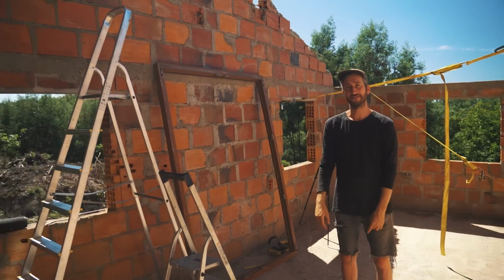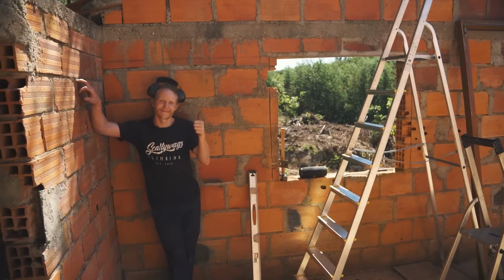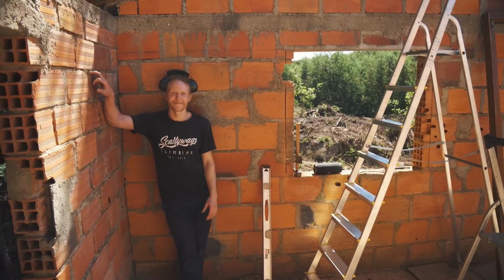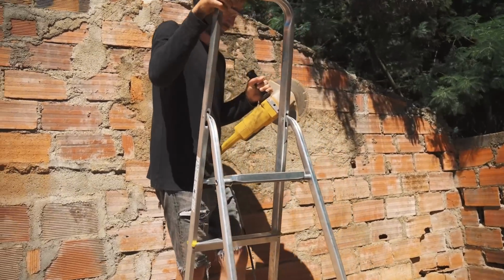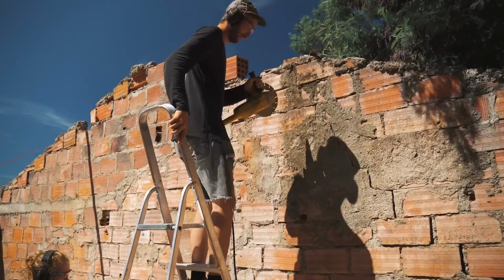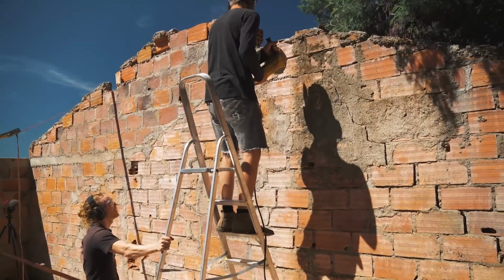Tim is getting ready there in the shape. I think it's safe, Tim. I think it's as safe as we can make it. You hold it a bit safer. Feels a bit safer. Got it? Yeah.